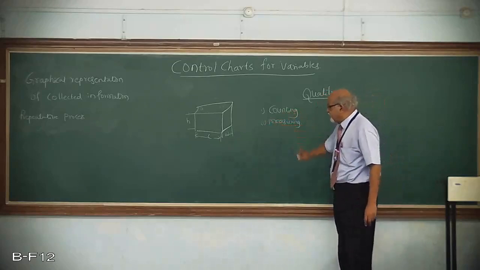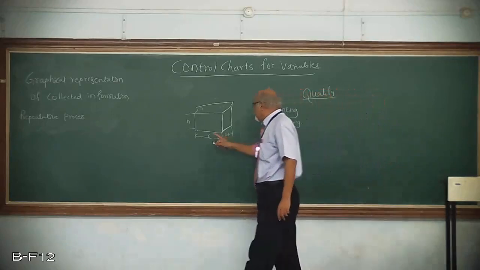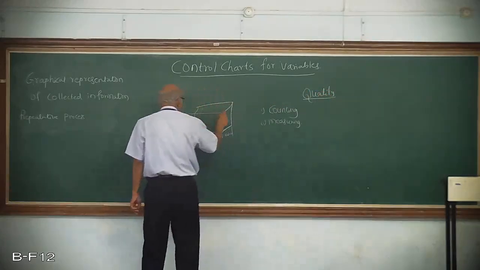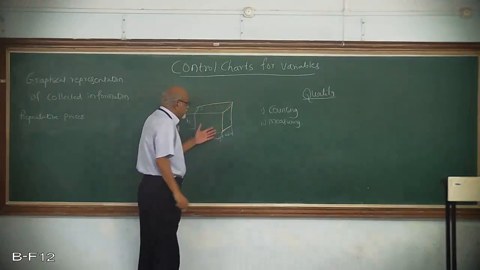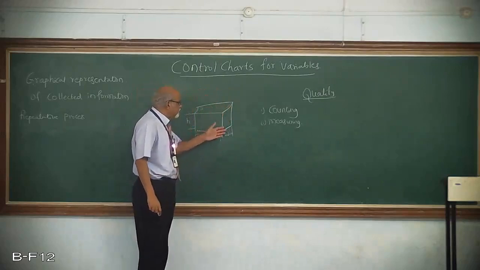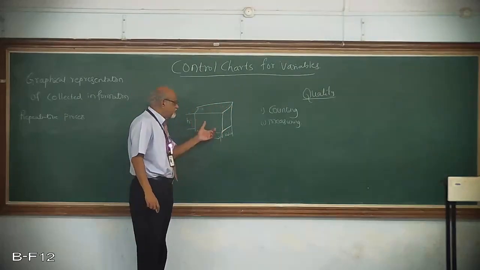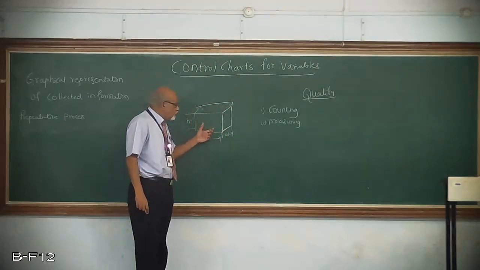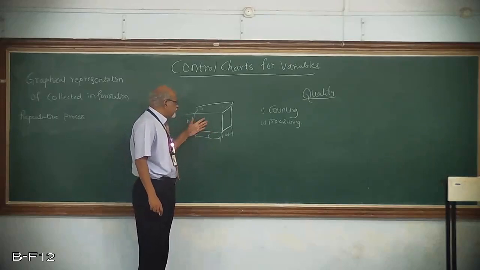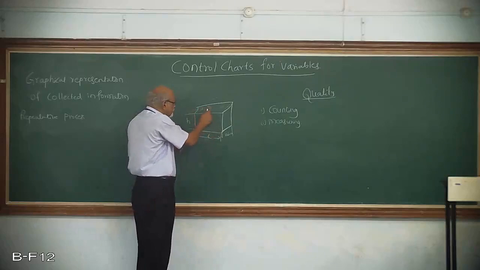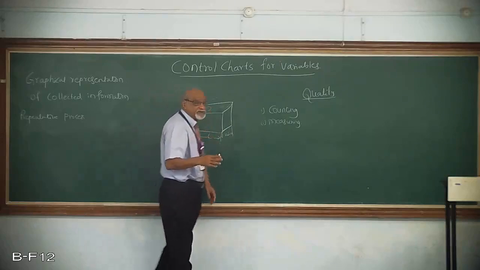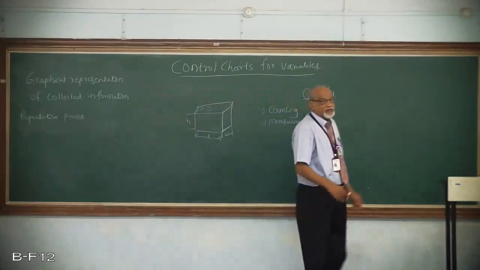For example, here this is some casting. This casting has a particular length, width, height. These dimensions need to be controlled, or they have to be within the permissible limits. Second, it has surface roughness or surface finish required. Third, it may require some holes to be drilled, and again their dimensions. Then two cases will arise here.